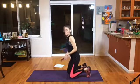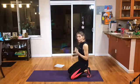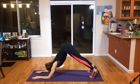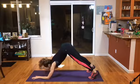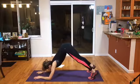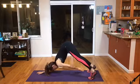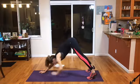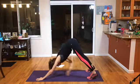Coming down, either forearm downward facing dog, like a mini dolphin, or a full downward facing dog. So if you're on your forearms, come up to your toes, lift your hips up nice and high. We'll begin with a nice toe touch here. So opposite toe, you're reaching with the opposite hand to opposite toe. Go ahead and begin. If you're on your hands, same business. Tap and tap. Tap and tap.